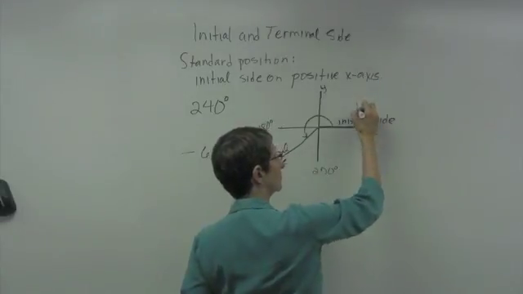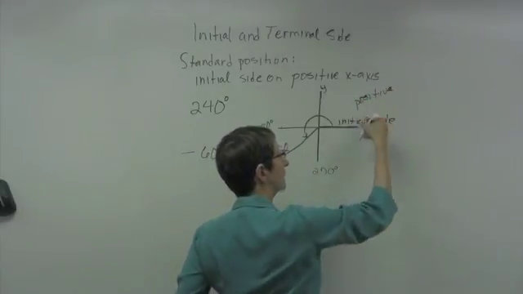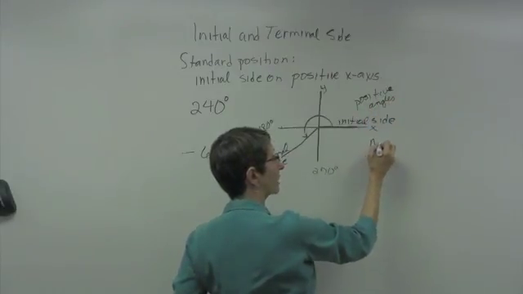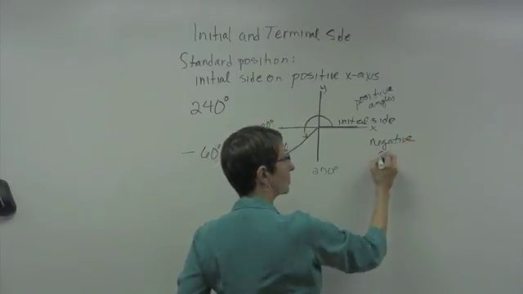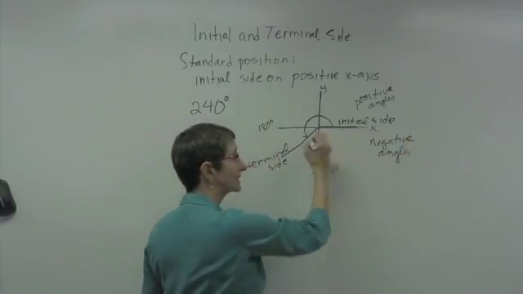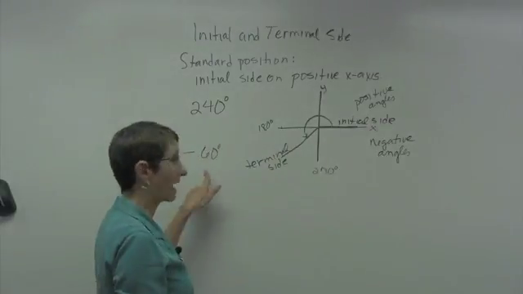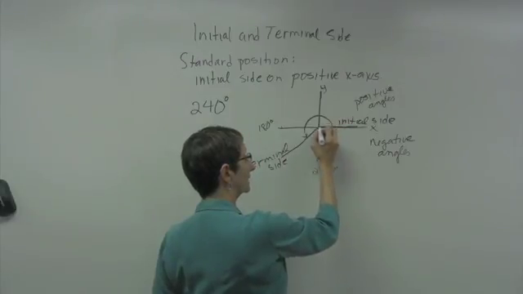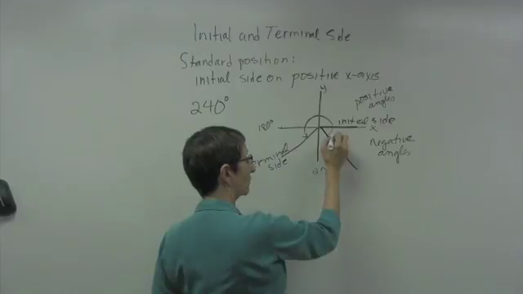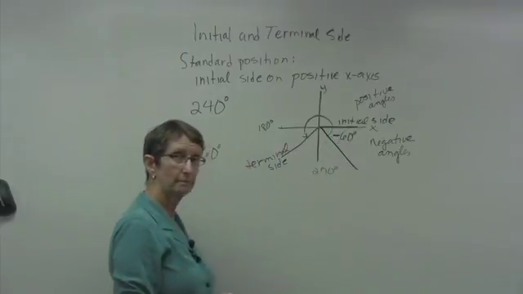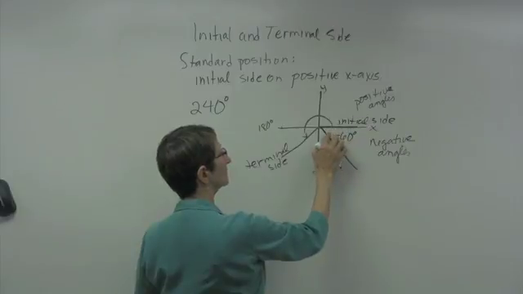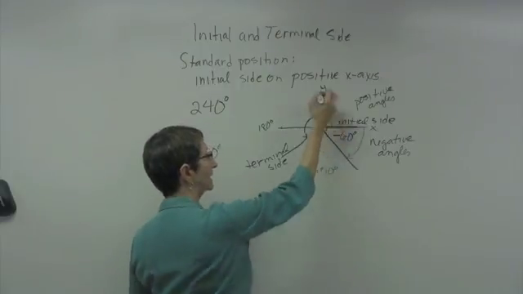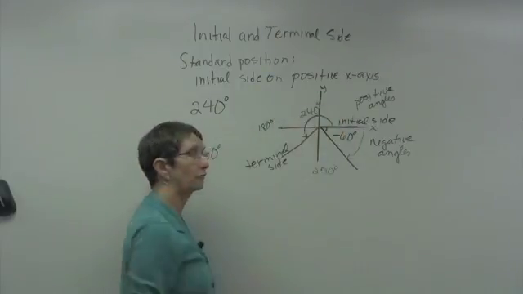Now, something we've not really looked at, suppose I have an angle of negative 60 degrees. Positive angles go this direction, counterclockwise. Negative angles go clockwise. So when we start with our initial side on the x-axis, if I want negative 60 degrees, it has to go in the opposite direction. And the terminal side would be here for an angle of negative 60 degrees. So this angle, let me put it in a little bit different place, is negative 60 degrees. And this angle is a positive 240 degrees.